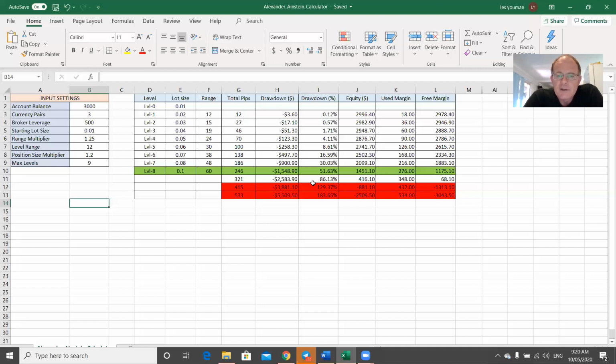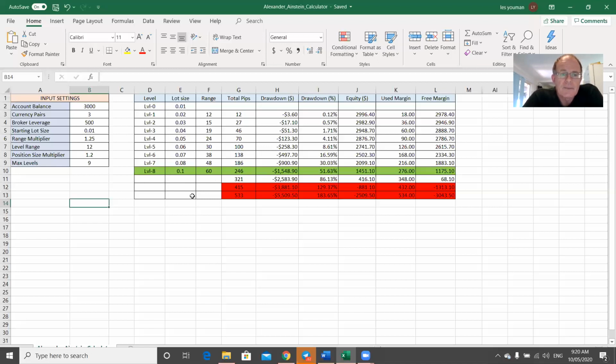So at 100% drawdown, we're looking at roughly 350 pips. That's one of my general guides to see how conservative it is. I call 500 pips conservative, 350 pips is aggressive. The other thing I'm looking at is how many trades can fit in the 250 pip distance to the first stop loss. And in this example, it's 1, 2, 3, 4, 5, 6, 7, 8, 9. I counted 9 because it says level 8, but that actually is 9 trades, including level 0. So there are 9 trades that you can have in one direction at any one time.